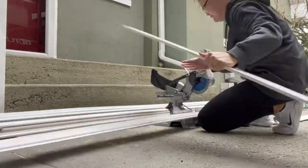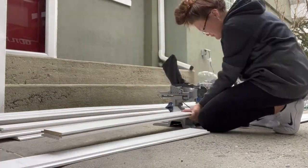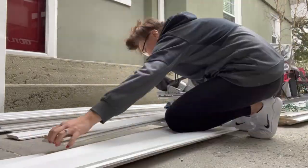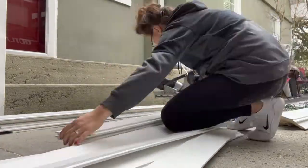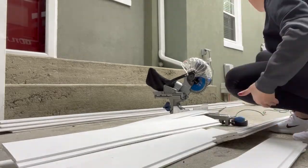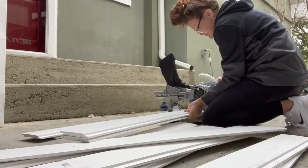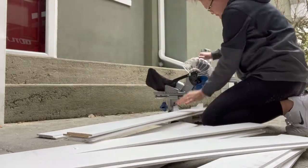To start this project I went and measured the wall that I'm installing the shiplap rainbow wall to. It is 101 inches. What I did was I took one board, measured it at 101 inches, cut that, and then used that one board as a guide for all the rest of my boards. I needed a total of 14 boards for this project.